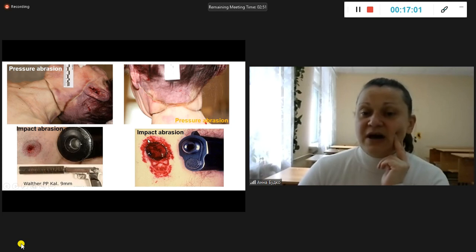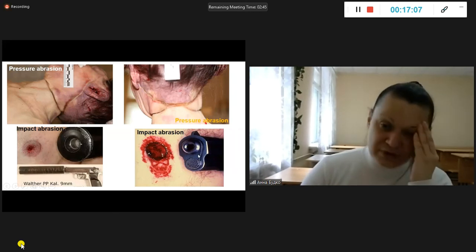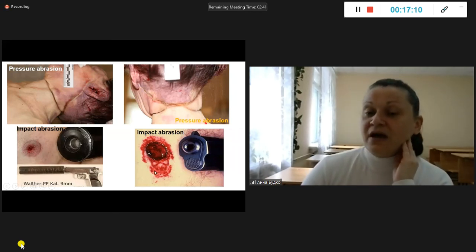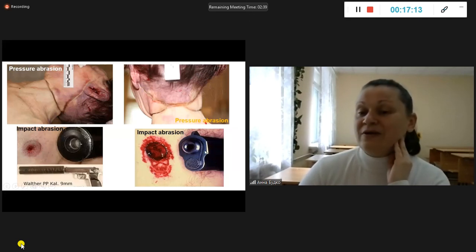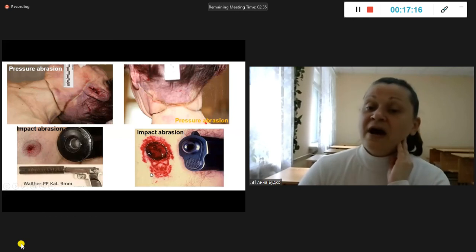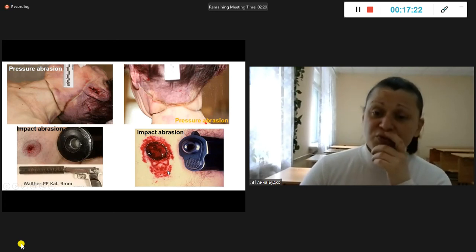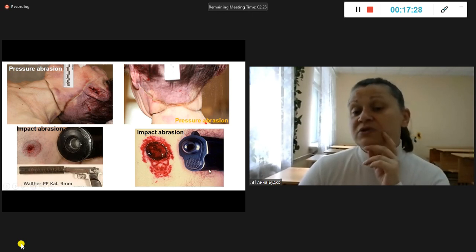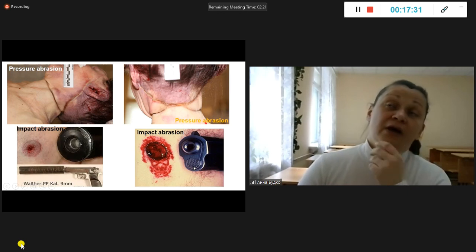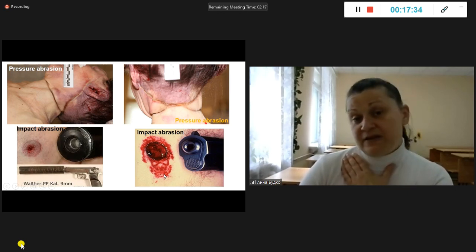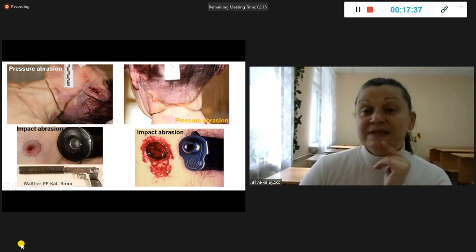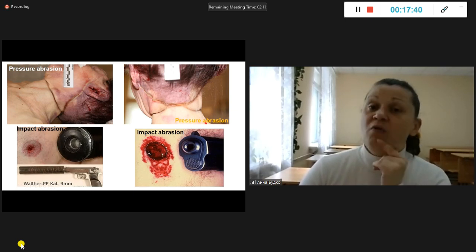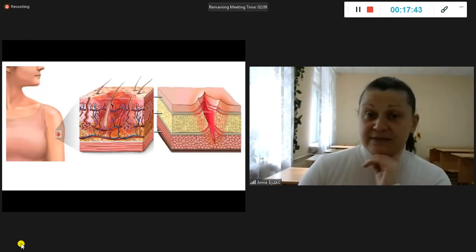Next, you can see the Stamp mark around a gunshot injury, an entrance wound. The Stamp mark, this imprint of the face of the firearm, is formed due to hermetic contact of the muzzle of the firearm with the epidermis. Due to a shot at contact distance, the Stamp mark, an imprint of the firearm, is formed. If we take this imprint as an anatomical injury, it is an abrasion, because this is trauma of the epidermis.